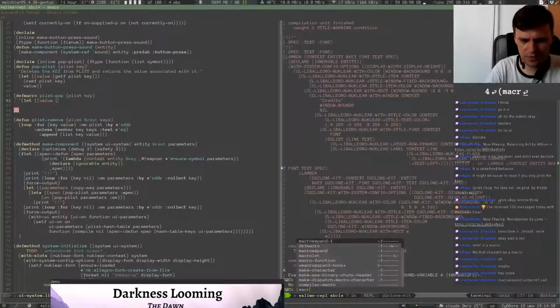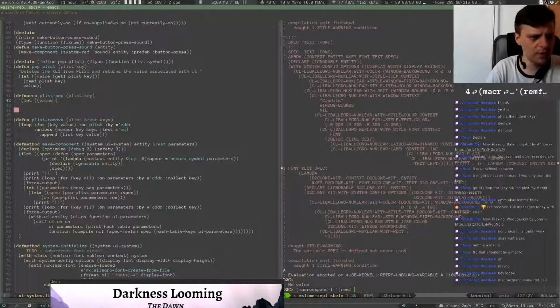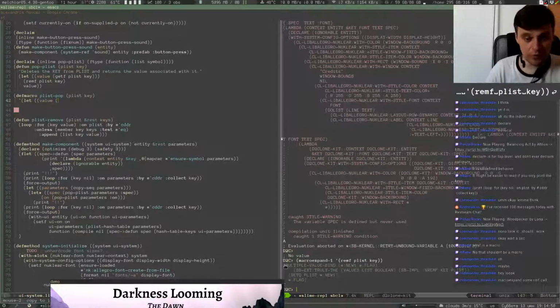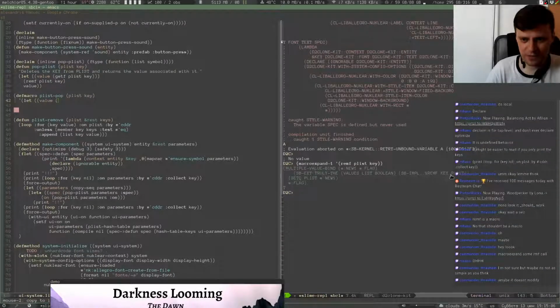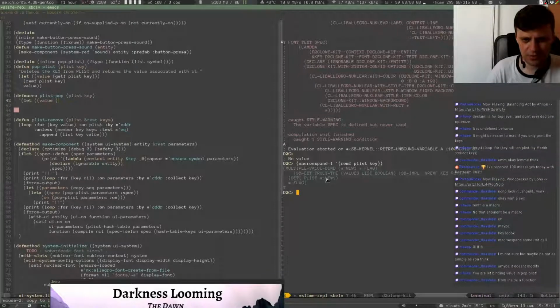Okay, expand one, RMF, paste. So it does multiple value bind, flex, the values and so on, then puts the RMF key into the list, and sets Q to list one.